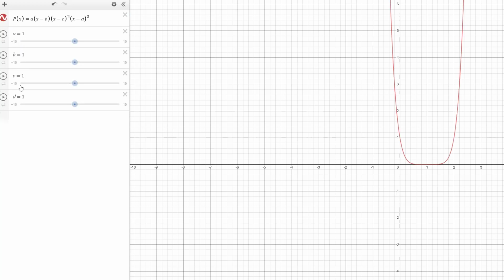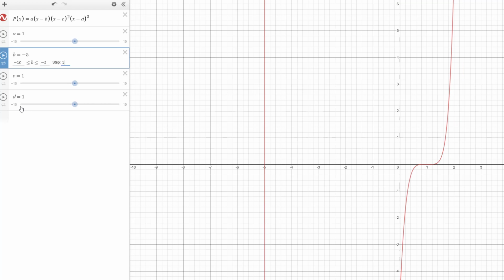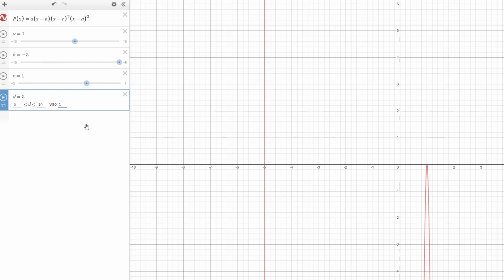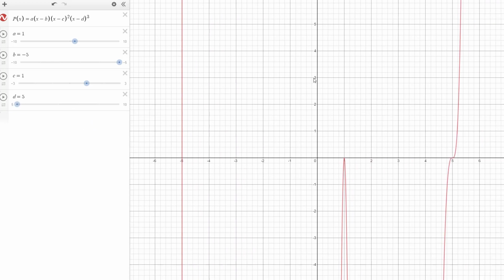Right now, all their values are set to 1. I'm going to adjust b, c, and d to not equal 1, because it's not very instructive to allow b, c, and d to all equal 1. So I'm going to adjust what b can go between. I'll have b go between -10 and maybe -5, in steps of 1, just because it's more instructive to do that. And c, I'll have it go from -3 to +3, again with step sizes of 1. And d, I'll have it go between +5 and +10, again step by 1. I just don't want these to be the same value is my main concern.